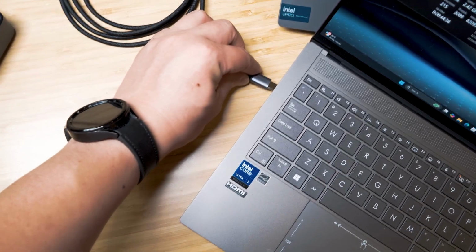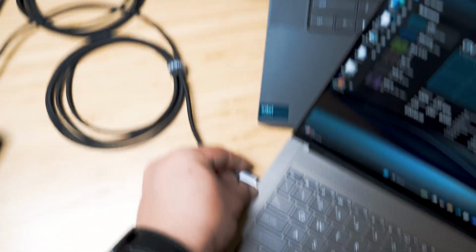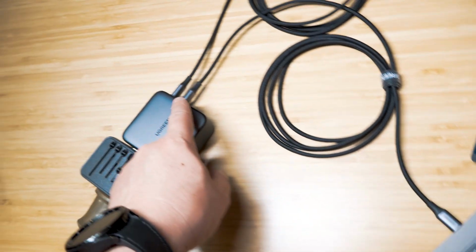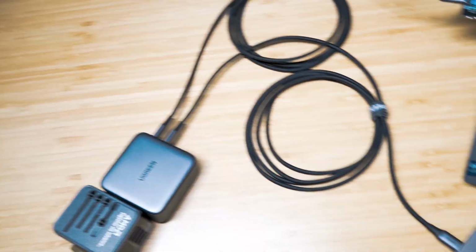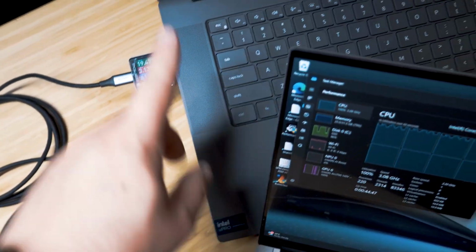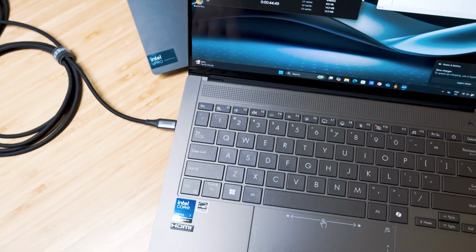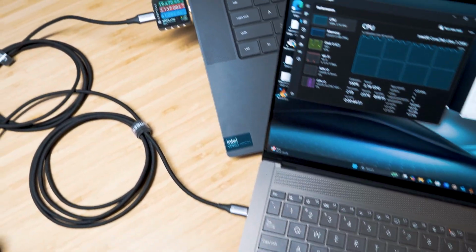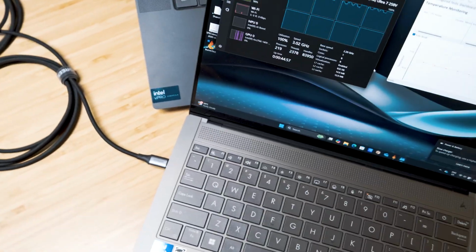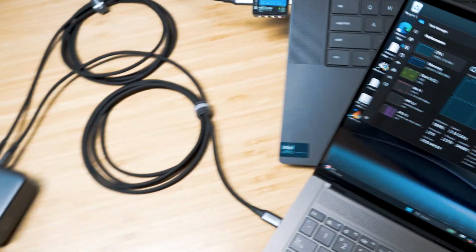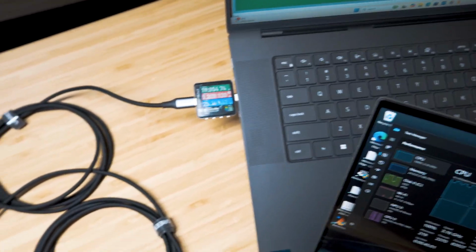So I'm gonna connect that up, and we'll see if that actually changes that at all. So that's now connected to the C2 port, and that's C1 on top. And at the moment, this has just detected itself, the two computers. I'm just gonna bring this thing back up, as this is also currently in testing mode here. And I'm just gonna have a look at this. Now it's actually changed itself.